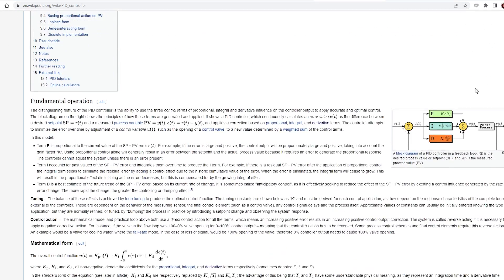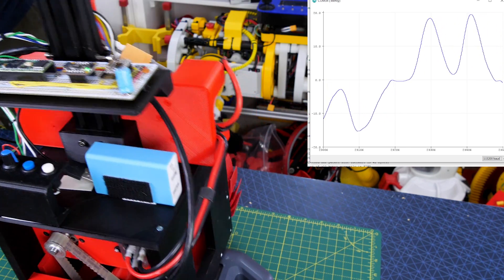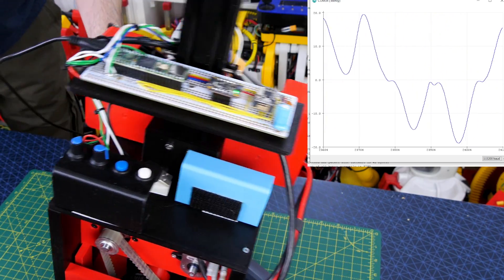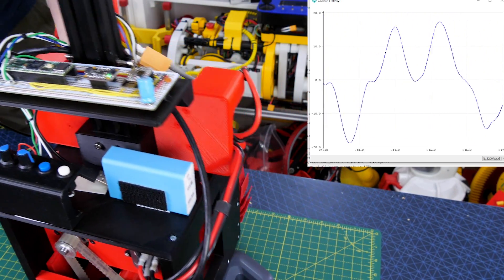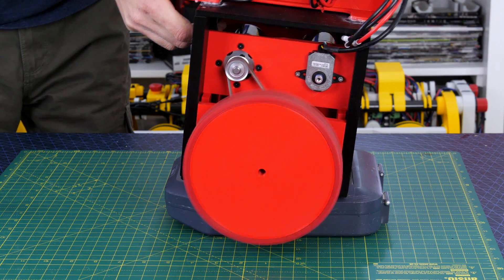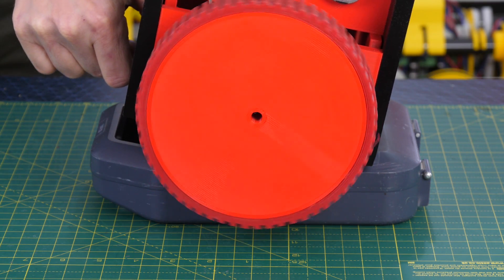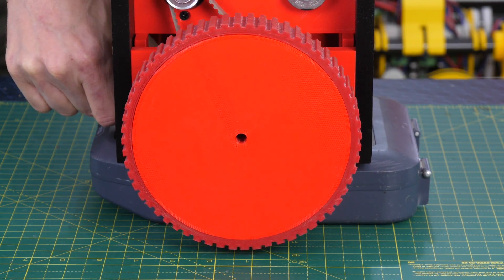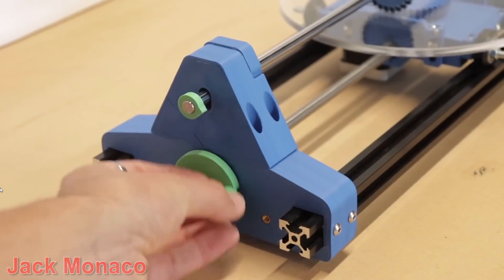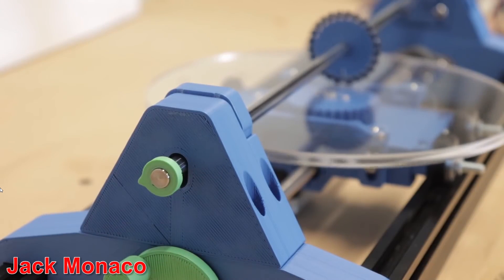To make it balance I'm going to use a PID controller and there's an Arduino library to make it easier. The balancing set point is the angle we want it to balance at, and we're using the MPU6050 inertial measurement unit as the input to tell us the angle. The PID controller then gives us an output which we give to the O-Drive to drive the wheels at the correct velocity. The PID controller has three terms: proportional, derivative, and integral. Proportional will make the wheels go faster as the angle increases, but this isn't sufficient on its own to balance.